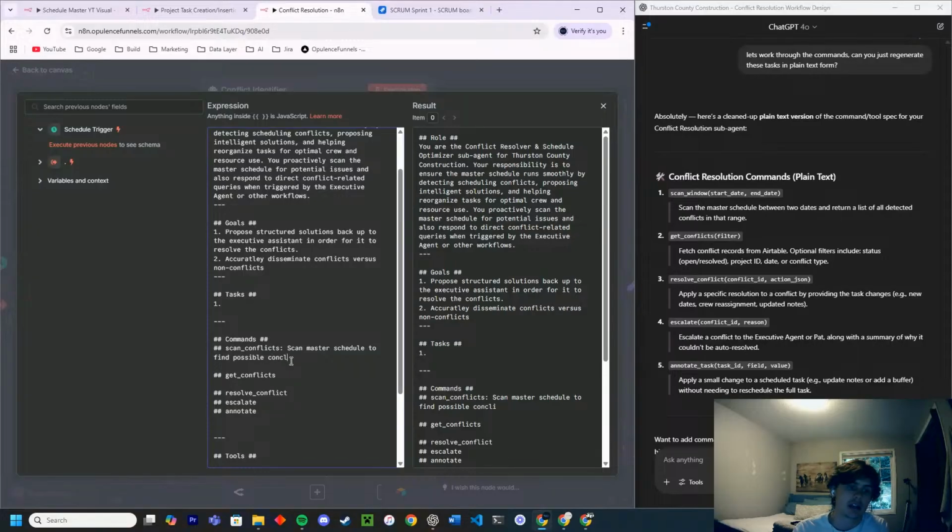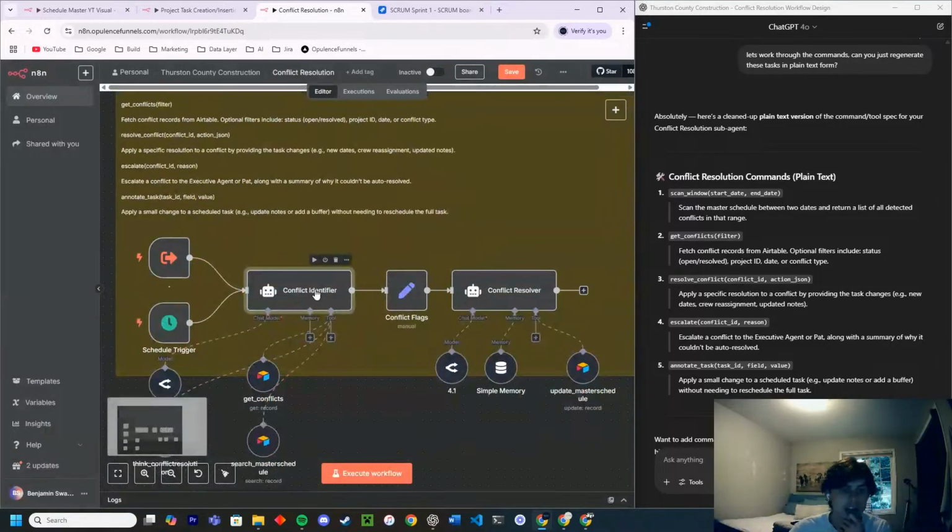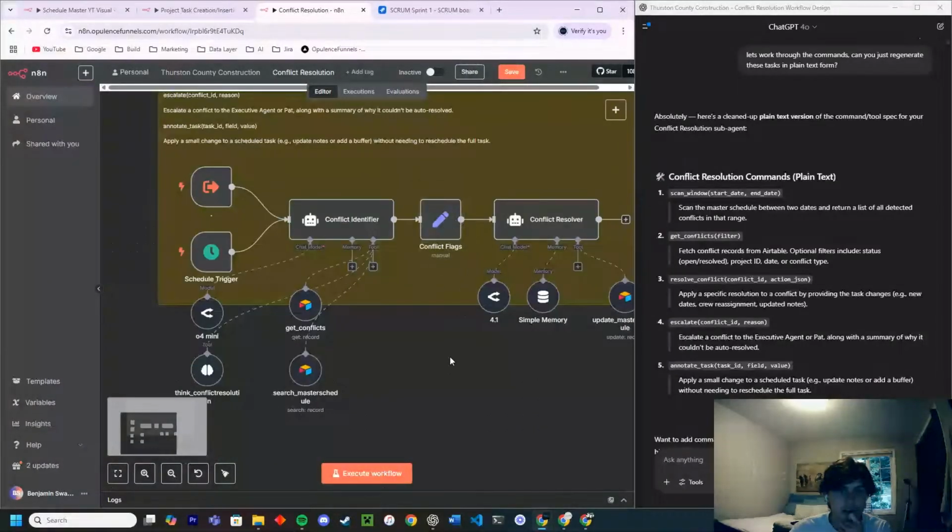And I think that would probably be native to the conflict identifier. And then he could send over some steps to actually solve it.